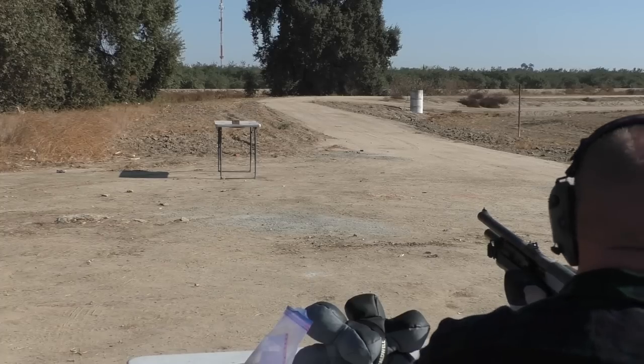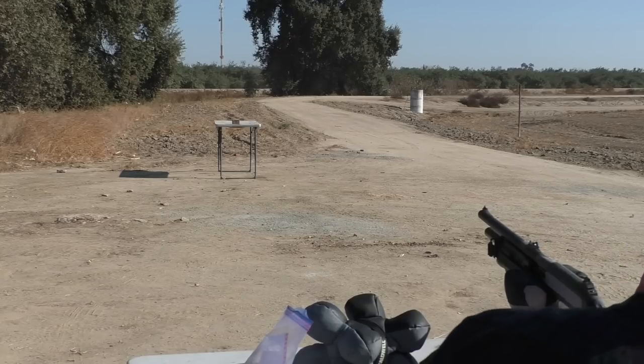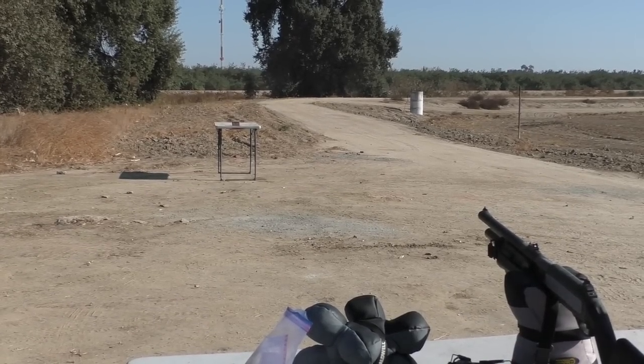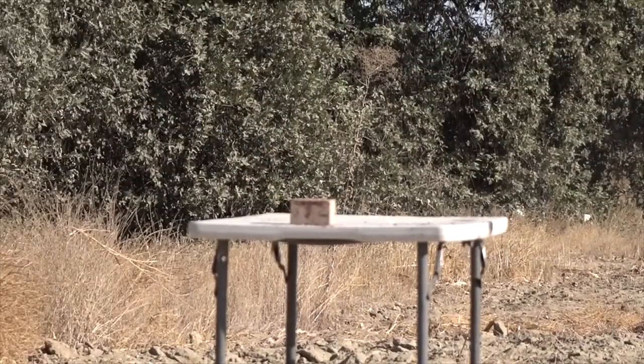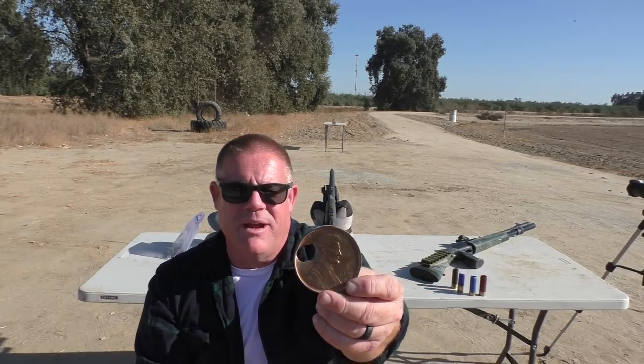Oh. Holy shit. If I hit that, nobody will be more shocked than me. I think you hit the clamp. Oh, sure. You hit something. Oh. Holy shit. Nobody is more shocked than this guy. I am too. That we hit the penny. We thought we maybe hit the clamp. And you can see the impact right there behind Lincoln's head, which is not the first time there was an impact right behind Lincoln's head. Too soon.